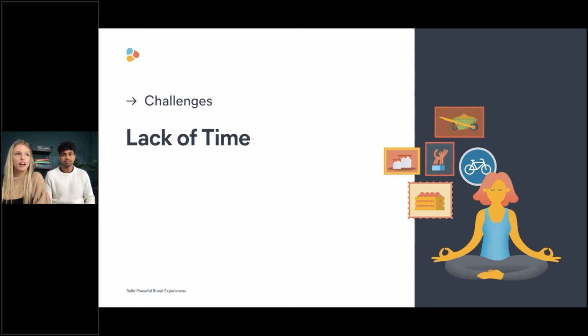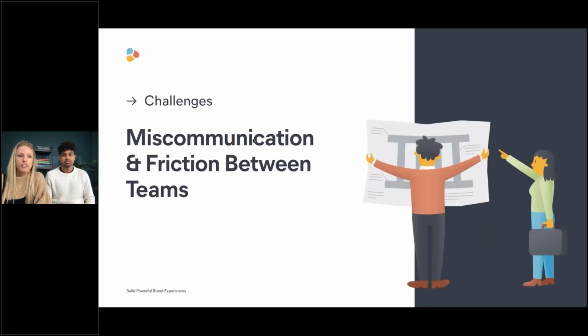Generally speaking, when you are speeding up your design efforts, there is a chance for miscommunication and friction between teams, which is a third point we want to touch on today. If you are working at an increased pace and you are trying to finish multitudes of assets in a short time frame, or you're just working on large projects, there is a chance that things could go wrong.